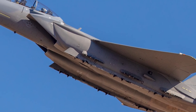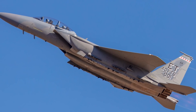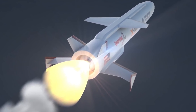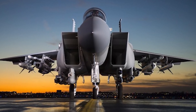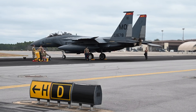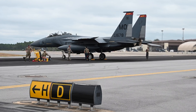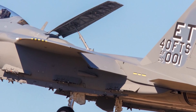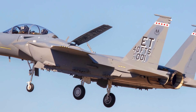Secondly, the F-15EX's 7,500-pound capacity centerline weapon station gives the Air Force the ability to air-deploy a hypersonic, rocket-boosted glide vehicle such as the X-60. Being able to deploy a hypersonic vehicle gives the F-15EX weapon options not available to the F-35 and does not require the use of stealth to deploy. It also doesn't hurt that the F-15EX would make use of the Air Force's existing F-15 infrastructure and training pipelines, providing additional cost savings and a reduction in time to bring the F-15EX online. Speaking of costs, the F-15EX is expected to have a flyaway cost of $80 million, closely matching that of the ever-lowering unit costs of the F-35.